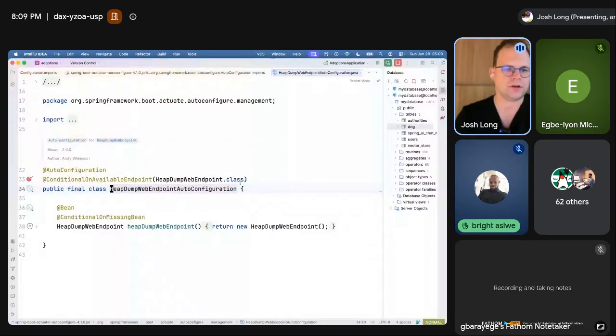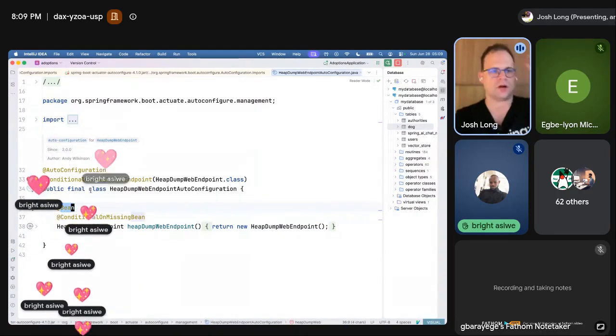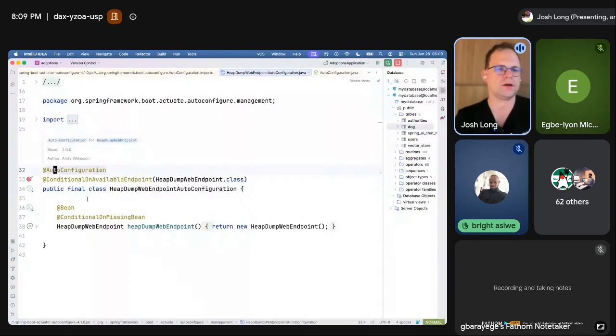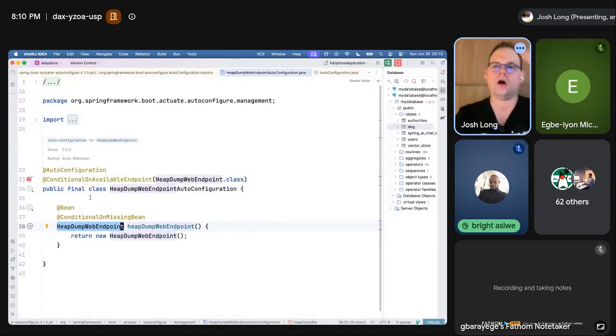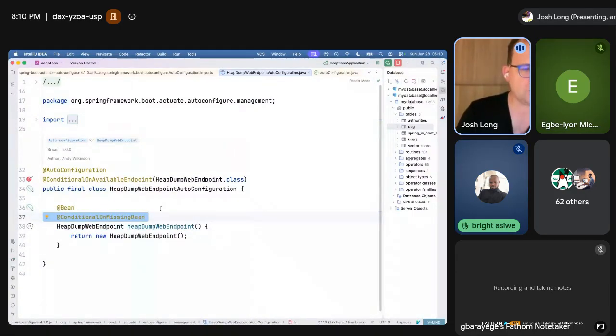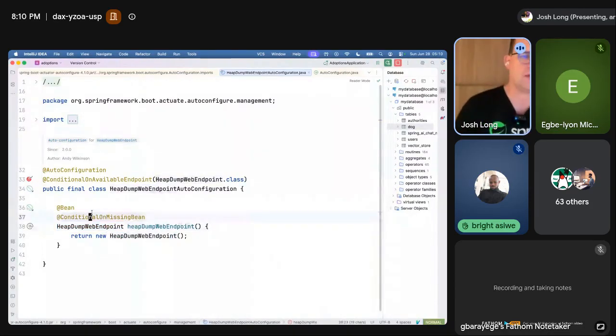And so, for example, here is an auto-configuration class, and it has a bean method just like before. Auto-configuration is a configuration, so it's just like what you saw before, and it has bean methods inside of it. Isn't that nice? And those bean methods provide objects that Spring will automatically register for you. But the thing is, we don't want to register these beans all the time. We only want to register them if you have not already provided your own. So if you register a bean of this type in your code, maybe you've got some designs on how to construct the object, maybe you have a particular formula, whatever, you can override the default behavior that Spring Boot provides.